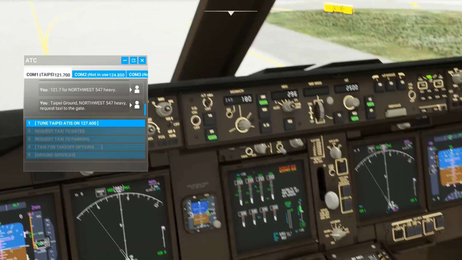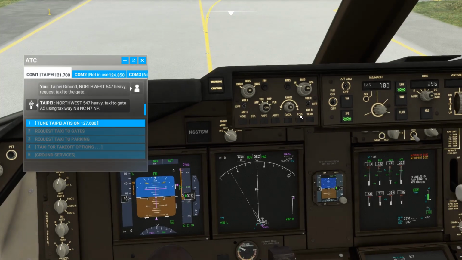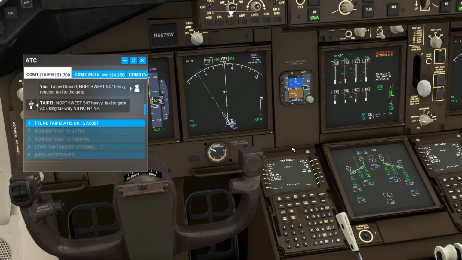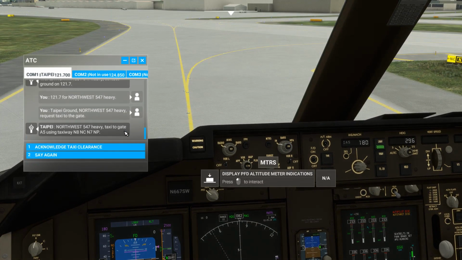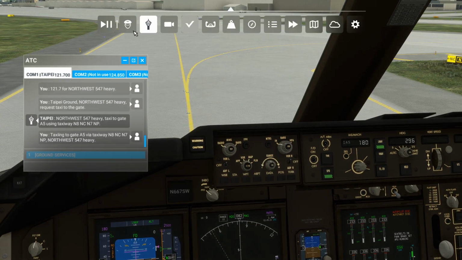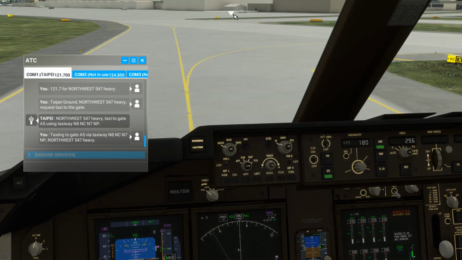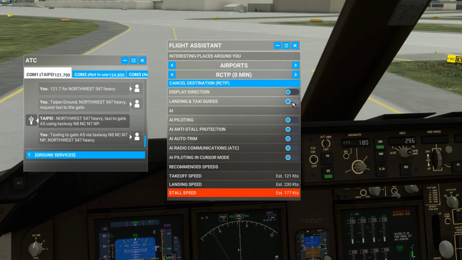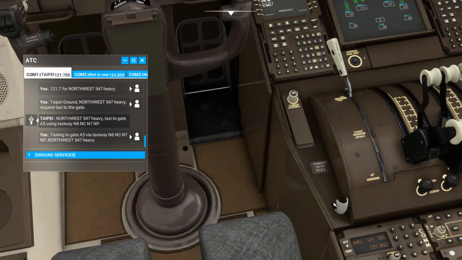Taipei ground, Northwest 547 heavy, request taxi to the gate. Northwest 547 heavy, taxi to gate Alpha 5 using taxiway November 8, November Charlie, November 7, November Papa. Okay. Taxiing to gate Alpha 5, taxiway November Charlie, November 7, November Papa, Northwest 547 heavy. Oh, nope, that's the wrong one. Ending in taxi guides. There we go. So, I will see you guys at the gate.